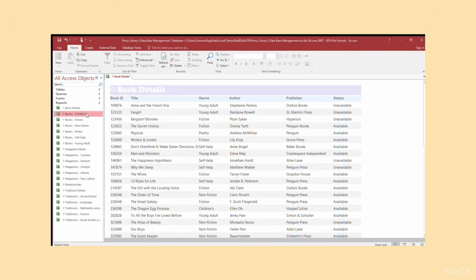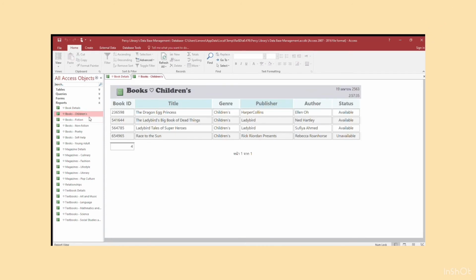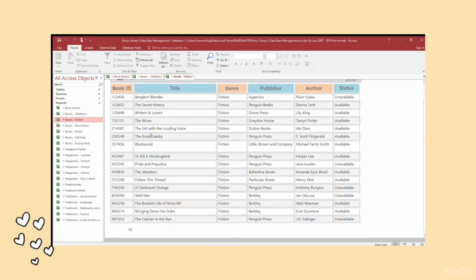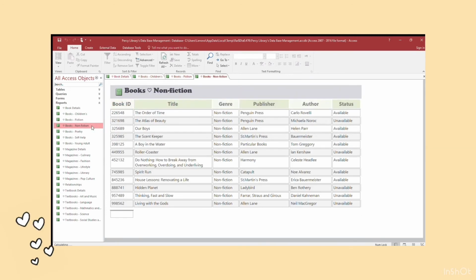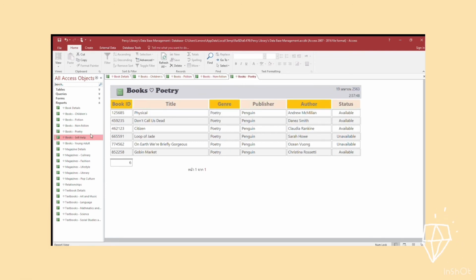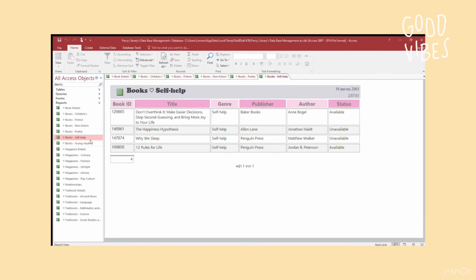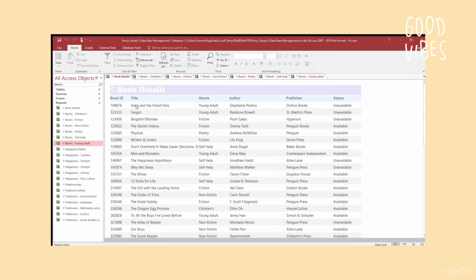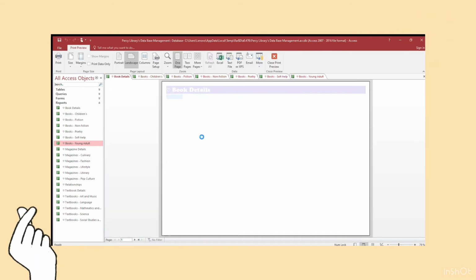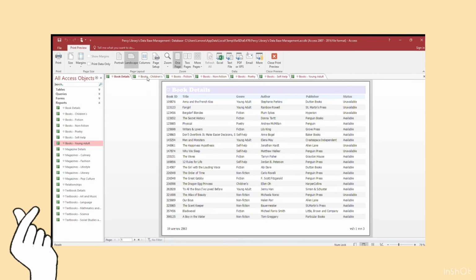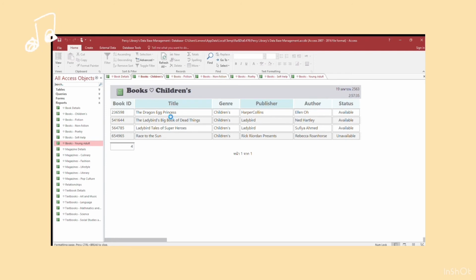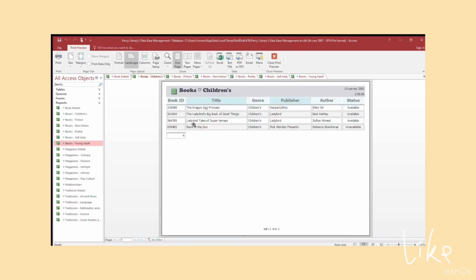Next up, we have reports that correspond with the queries, such as children's books, followed by fiction books, non-fiction books, poetry books, self-help books, and young adult books. Besides making information visually attractive and user-friendly, reports allow you to print out your information as well. As shown, here are a couple of print previews of the book reports.